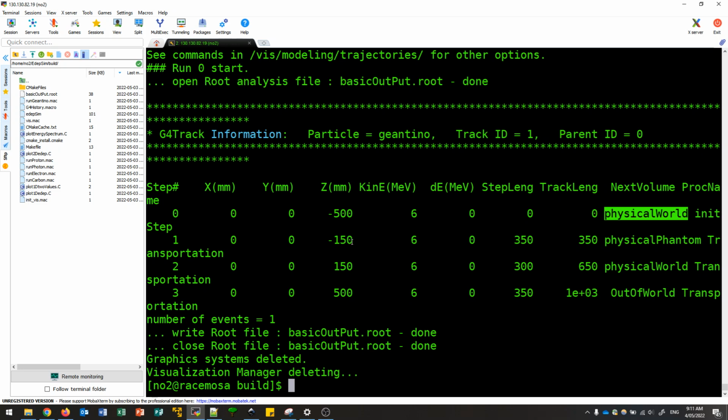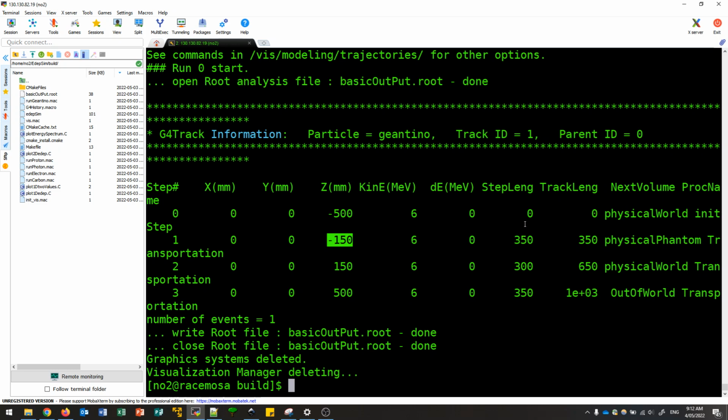Well, yeah, because the cube we wanted was a 300 millimeter cubed cube, so we're expecting it to start at minus 150 millimeters and to end at positive 150 millimeters in the Z direction, and in fact all the directions. So as I said, the first step goes from the minus Z direction into the 150, and if we look at the step length, the distance from the world to the start, or this face of the phantom in this arbitrary direction, it was 350 millimeters.